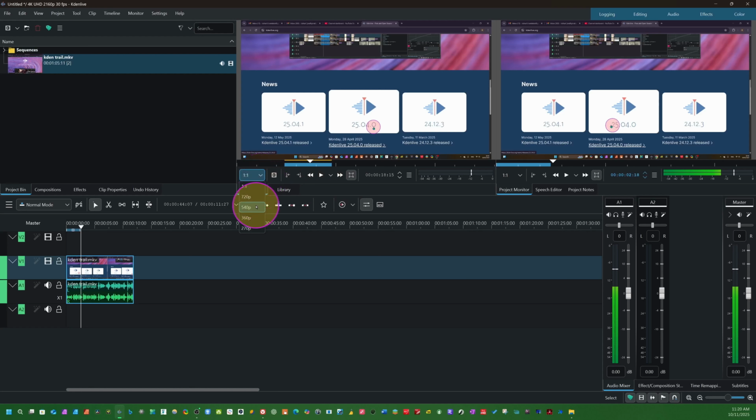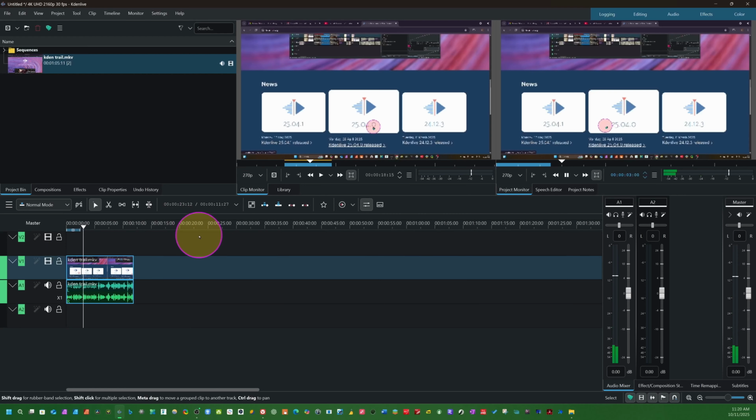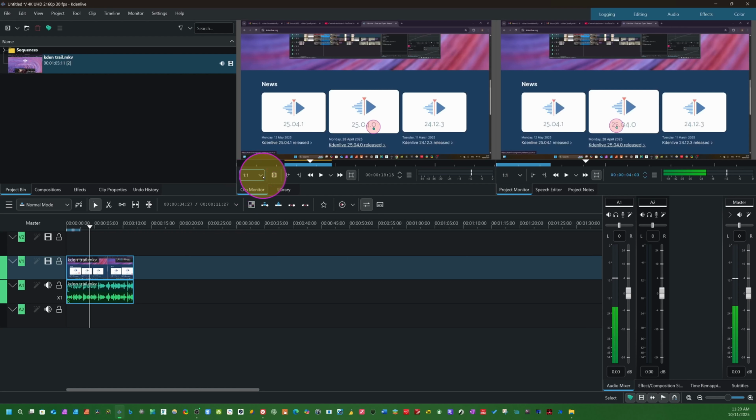From here you can see, if your computer is not very strong and you have a low processor, you can just click here 270p. It's good. Now our timeline will be faster here. So always remember this. From here you can change the resolution. It's full here. You can see we use only 270p here. Same here you can do here.